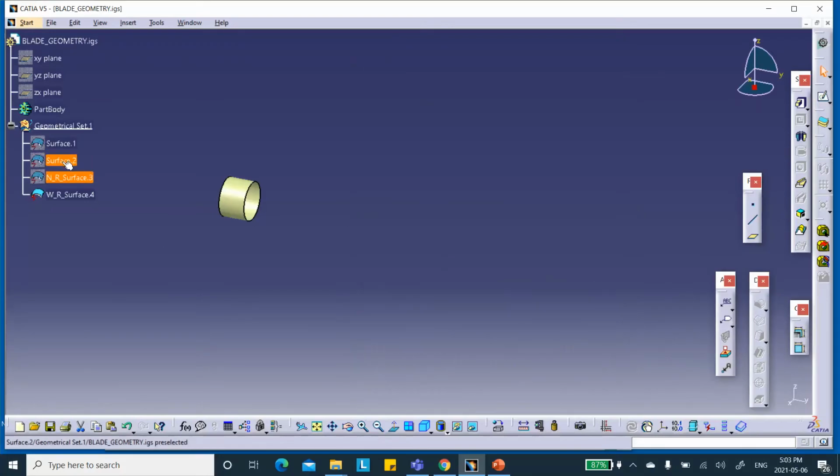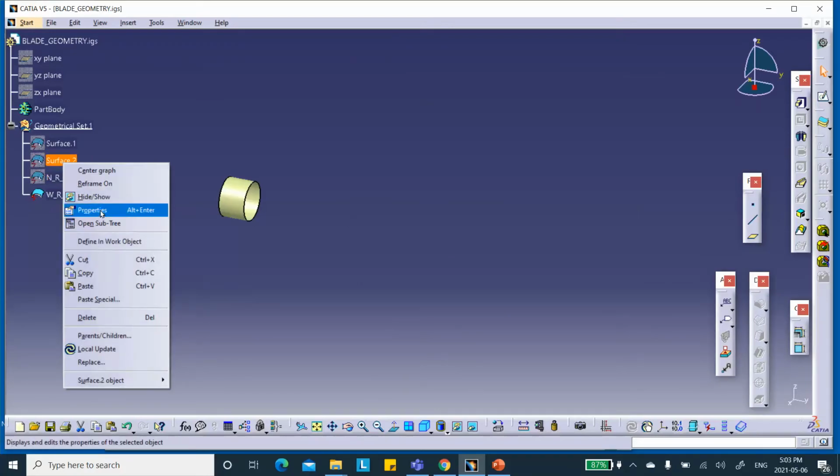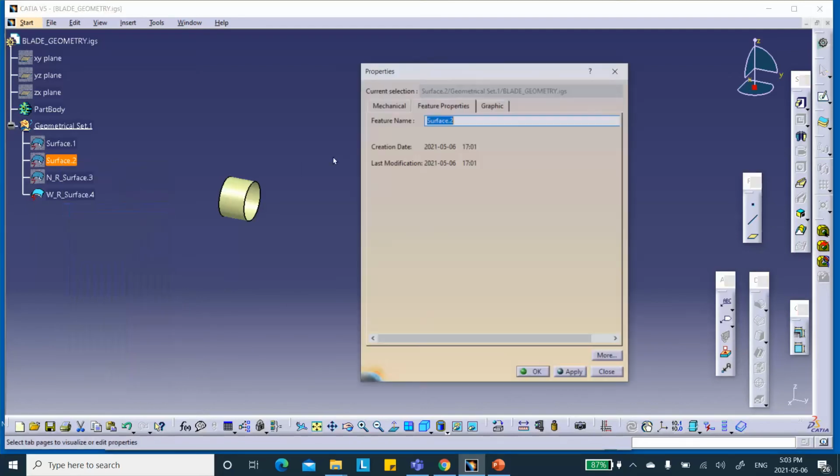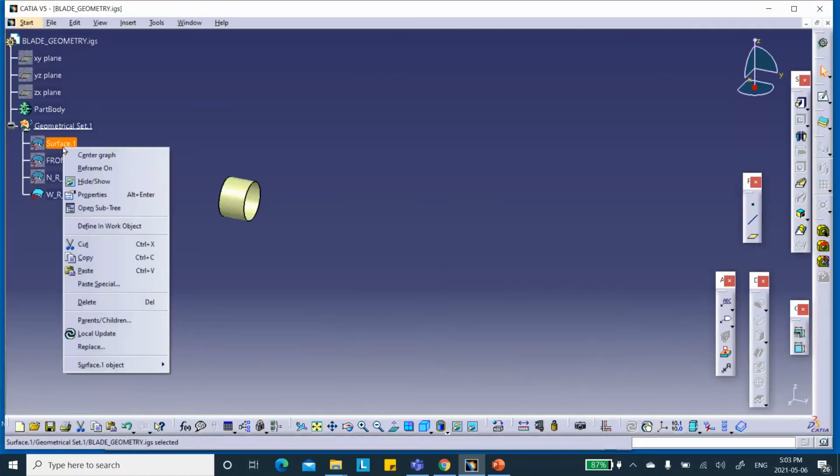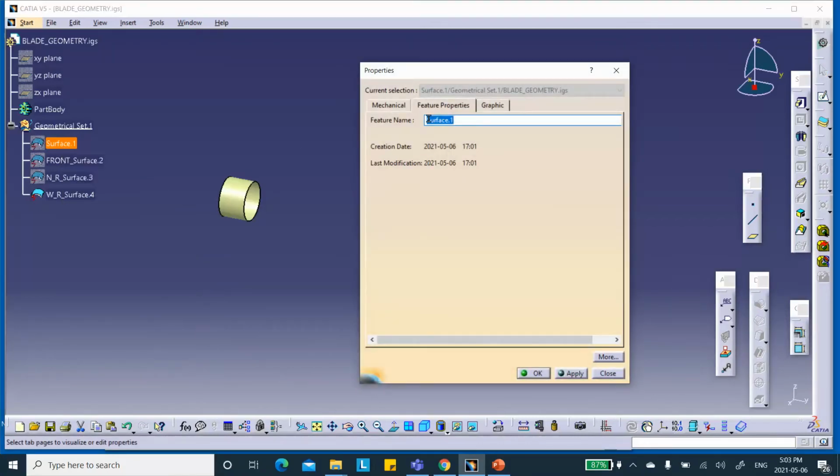This one was the front surface, so properties, we're going to call it front. And that one is the rear one, properties, I'm going to call it back. Okay.